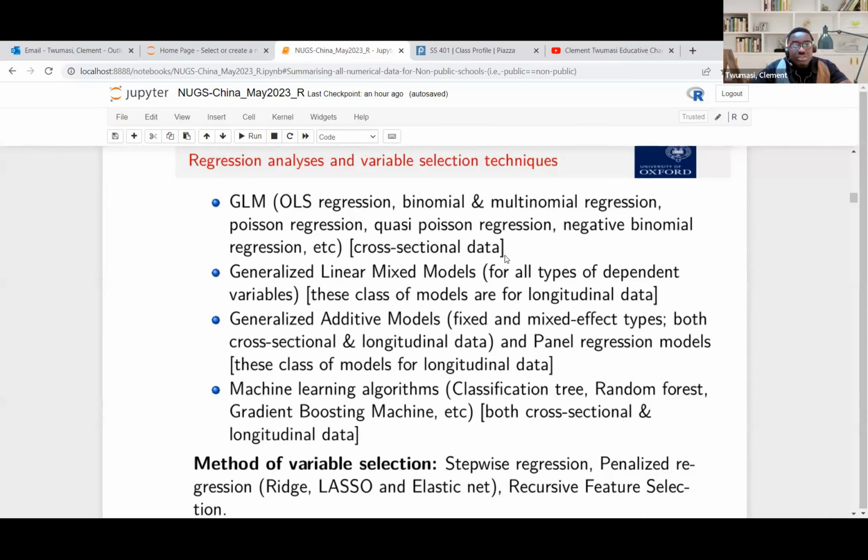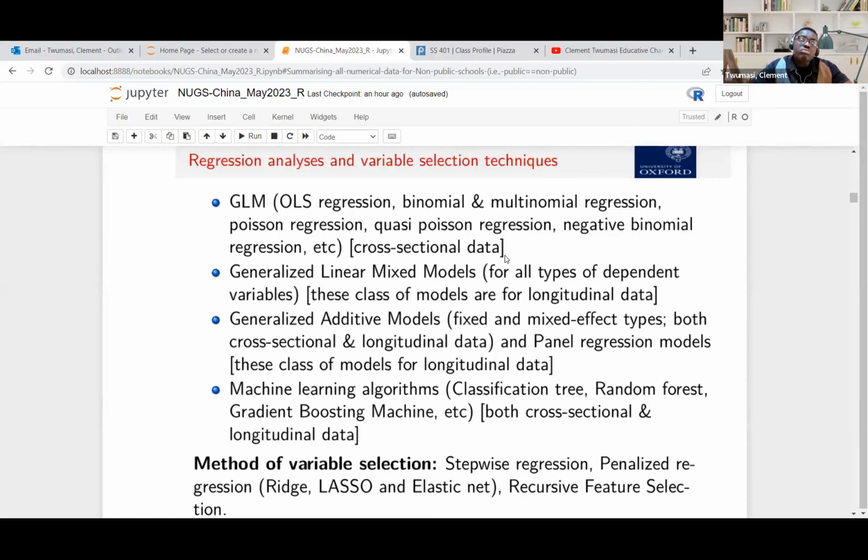And when you talk about longitudinal data, it's when you collect cross-sectional data at multiple time points, then we have longitudinal data. But there are instances where data is cross-sectional, but there's repetition for some few individuals. In that case, we call that data pooled cross-sectional data. But pooled cross-sectional data, one could say, is somehow longitudinal data. But for longitudinal, we expect each individual to have more than one time point of data.